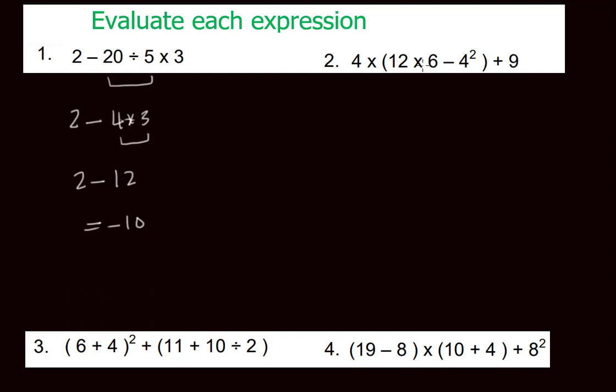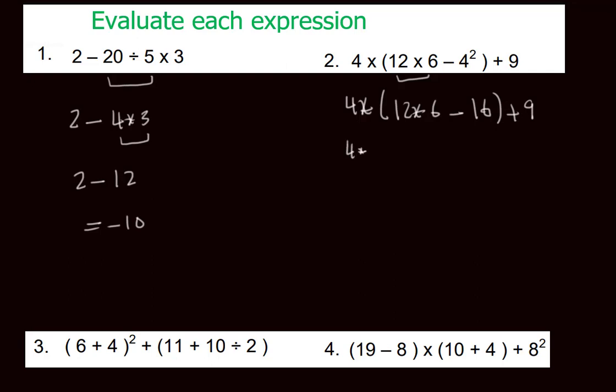Now if you look at this one, it has a grouping term. Within the grouping there are two operations, multiply and subtract, but we also have an exponent. So first we will carry out this part. We can do the exponent, then multiply. Let's do the exponent before we multiply, so that we follow the order the same way that we established. So 12 times 6 minus 4 to the power 2, which is 16. Then plus 9.